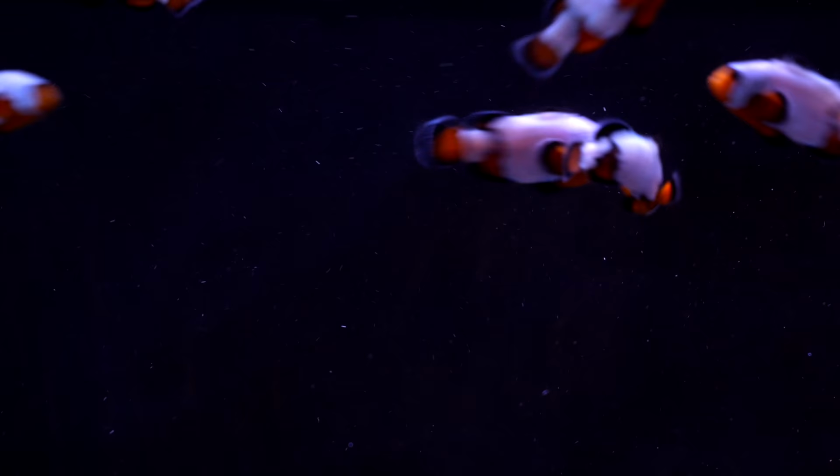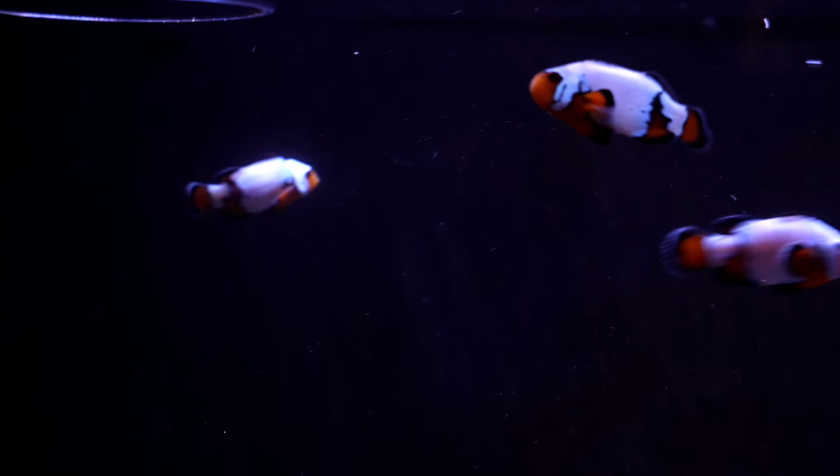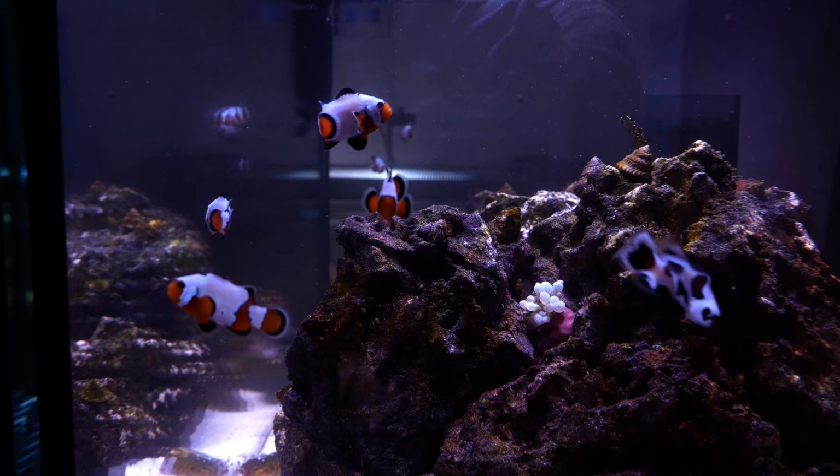But then this morning and throughout the day staring at them, I love these long fin clowns. I never thought I would. They are just so unique and so gorgeous, and their colorations are out of this world. I owe my colleague a huge mea culpa, because unless Sea Reef had included these in the shipment, unbeknownst to me, I would never have gotten them. Because let's be honest here too, they're really expensive right now.